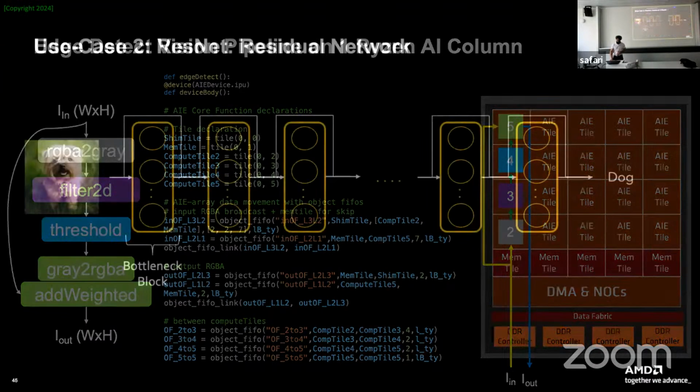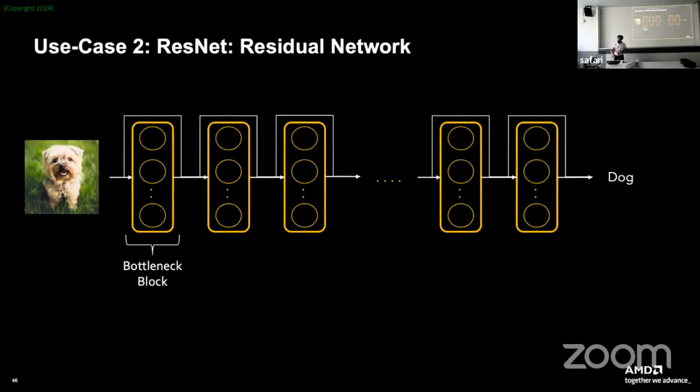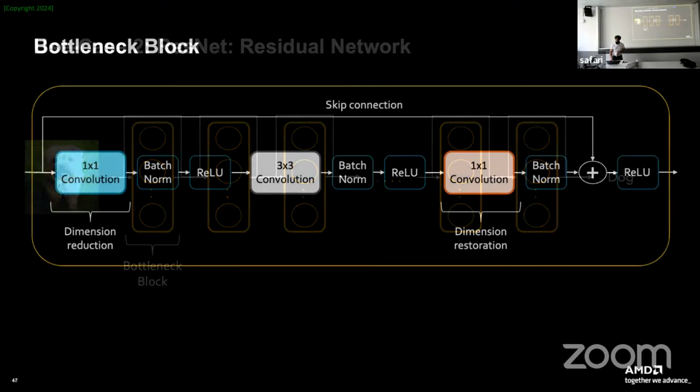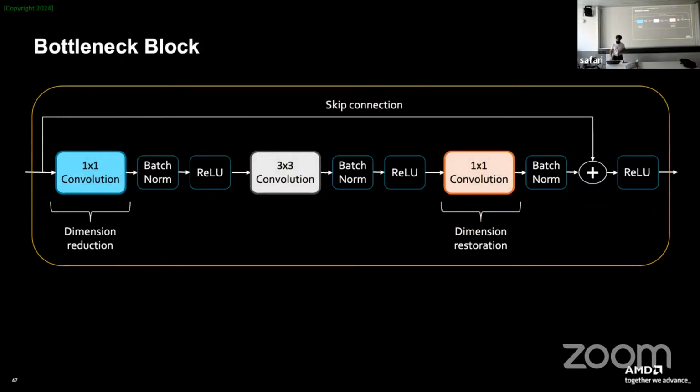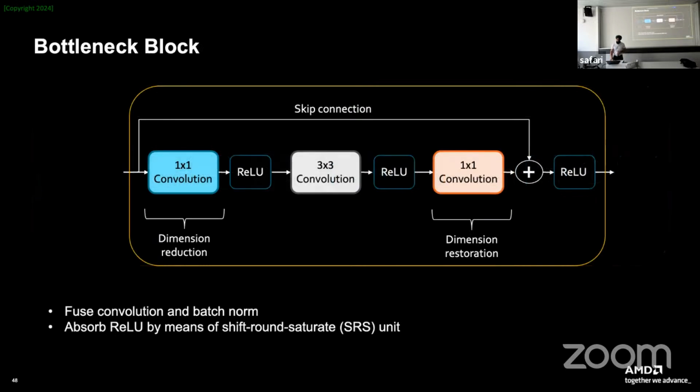Okay, so another use case is this ResNet. Everyone knows it's a quite famous computer vision network, and there are several bottleneck layers. If I talk about the meat of it, it's residual blocks or bottleneck blocks. A simple block has a 1x1 convolution followed by batch norm and ReLU, and then 3x3 and 1x1. And there could be a skip connection or not, depending on where you are in the architecture. So we can fuse the convolution and batch norm. We know it's a runtime optimization which you can apply. And in AI engines, there are some tricks we can play.